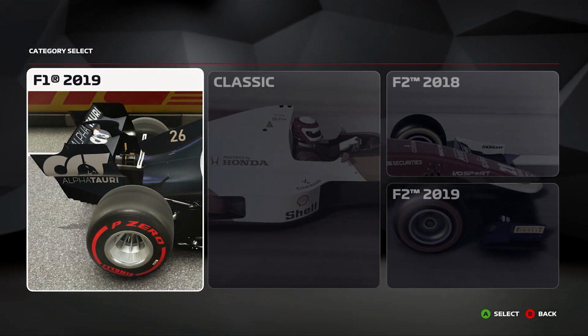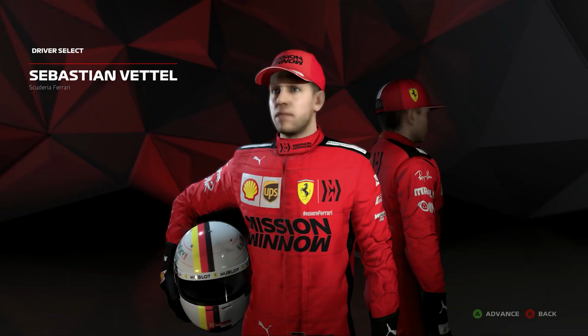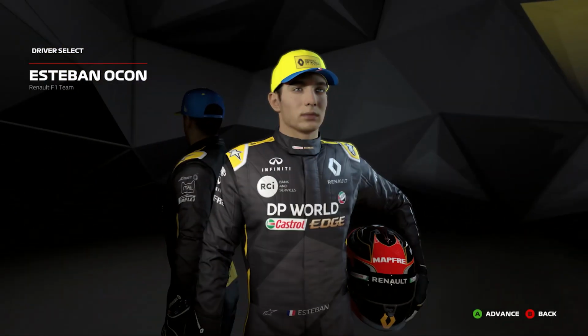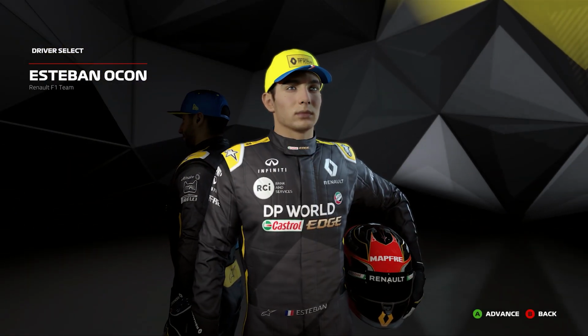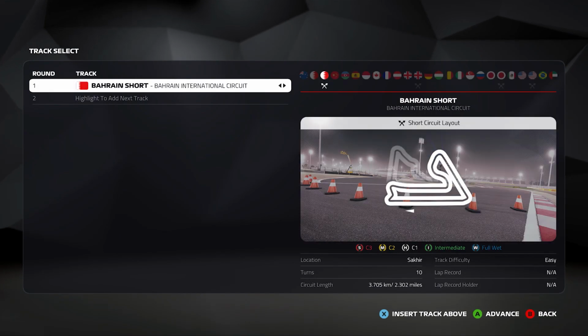But we're going to go into Grand Prix mode. We're going to look and see what we can actually do. So obviously I've done a few changes with the names. So first one you're going to see here, Esteban Ocon in the menu. Obviously the face is there, but that's not through me, that's obviously through JB. But anyway, we're going to go to Bahrain and do Bahrain short and do a little race.